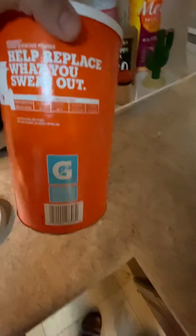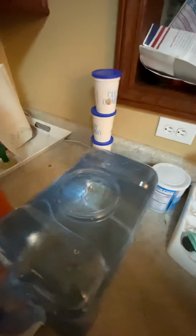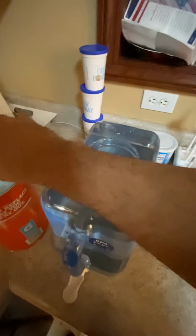So we got 2 gallons here. Instructions say 4 scoops per gallon, so we're gonna put 8 bad boys in this. If you want it to be more healthy, you're gonna add less. But I mean, I don't really care, so I'm gonna add the 8.